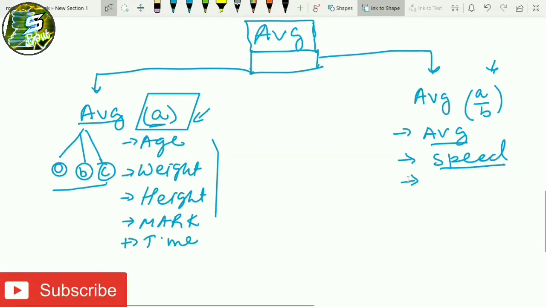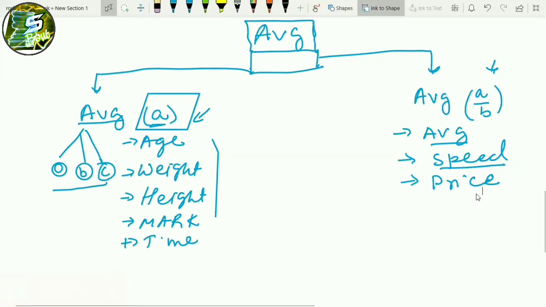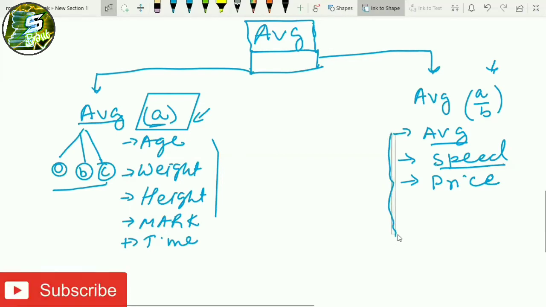What else? Have you seen examples where they give the price of three different quantities? They say that the price of rice is something, the price of wheat is something, the price of, let's say, pulses is something, and find the average price of the entire purchase. So when we talk about price, I hope every one of you knows that price itself is also not a singular quantity. Look, let me give one example.